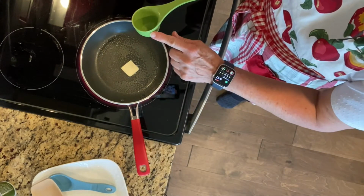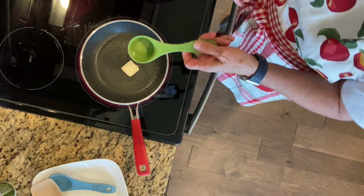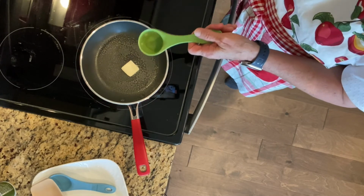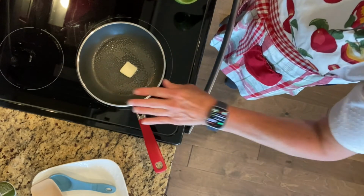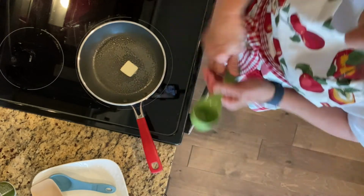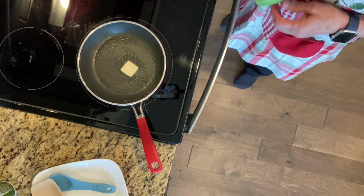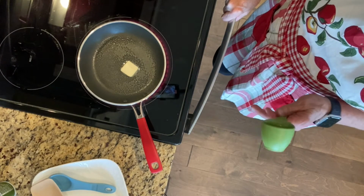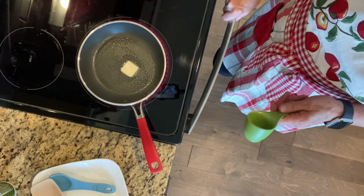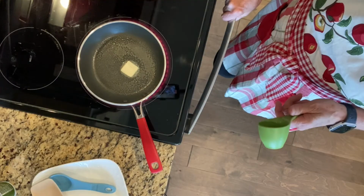Or we can put in just a little bit under 1/4 cup, which is easier than measuring out 2 or 3 tablespoons of batter. And then we're only going to, as long as we can kind of get this a little bit hot where the butter is melted, and I'm going to turn it up just a little bit to get it going. But the butter has to be melted and it's going to start sizzling just a little bit. You don't want to put in the batter too soon, but you want to put it in just about right.